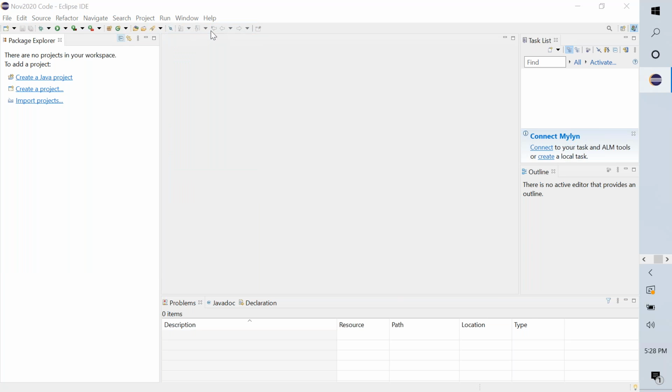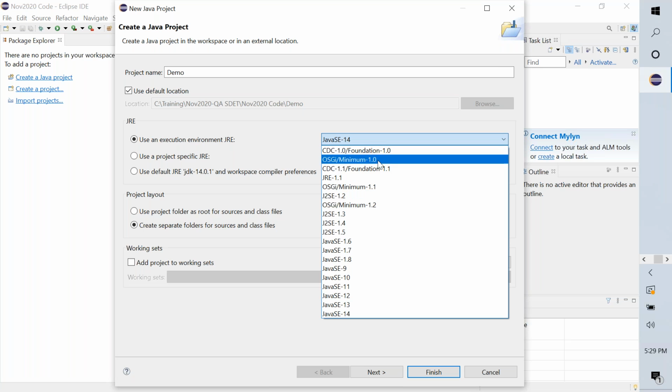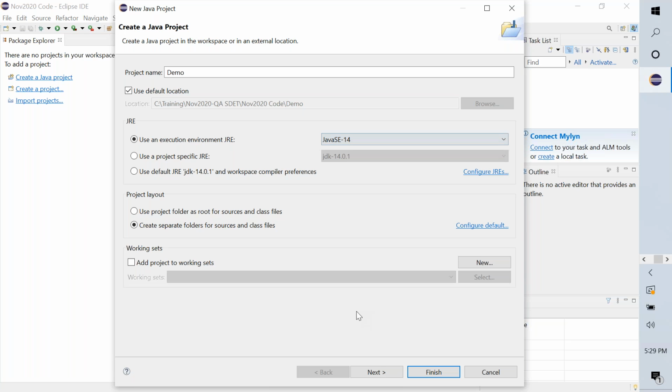So I'm going to click on Java project. Now, in this specific folder, this Java project is going to be created. I'll say demo, just a demo. Now this is where you have to select where your Java runtime environment, the latest one that you've installed, is set. And I'm saying, please use that environment for me. You can also use your JDK or Java Standard Edition, whatever you have installed. It should come here and say that you want to use this.